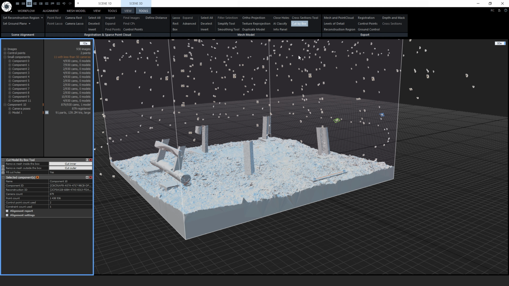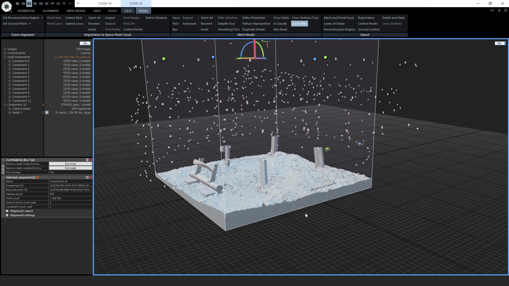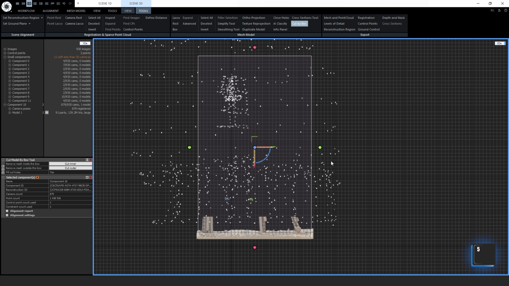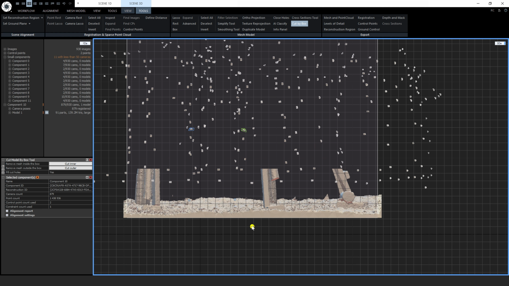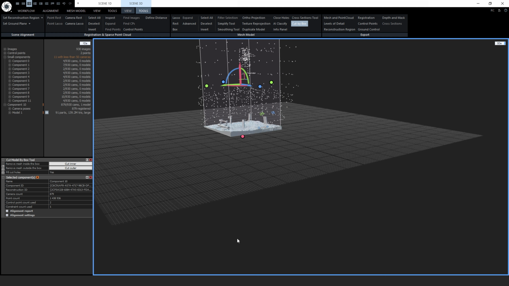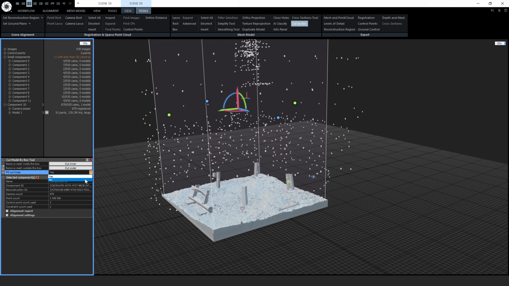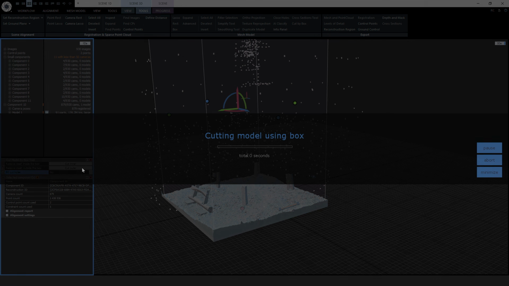First, I'll select the reconstruction region and slightly adjust it. I'll enter the top view and make the reconstruction region slightly smaller, like this. Next, I'll go to the side view by pressing the number 5 on the number pad and adjust the bottom. I want to cut everything outside of this reconstruction region, so I'll use Cut Outer. Fill cut holes should be set to no, because that's not what I want. Now I will just click on Cut Outer.